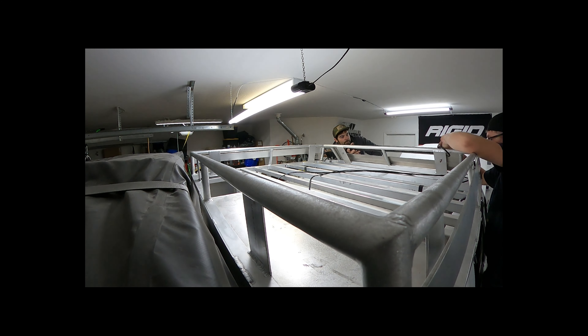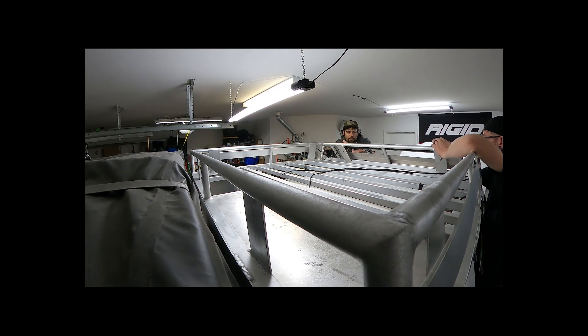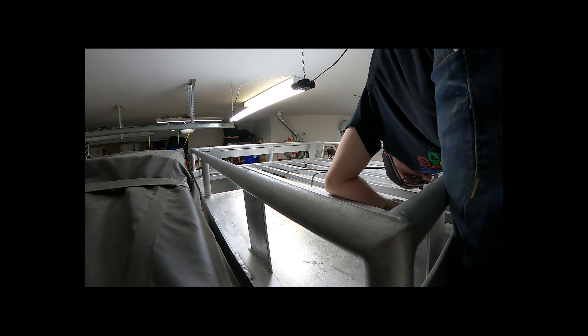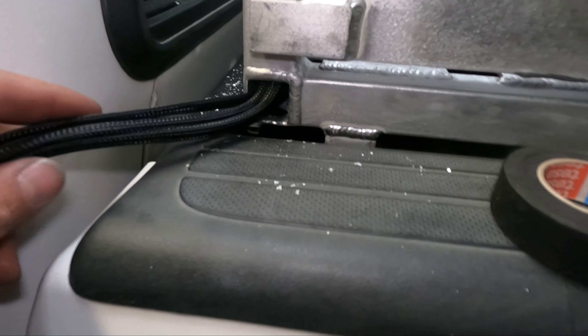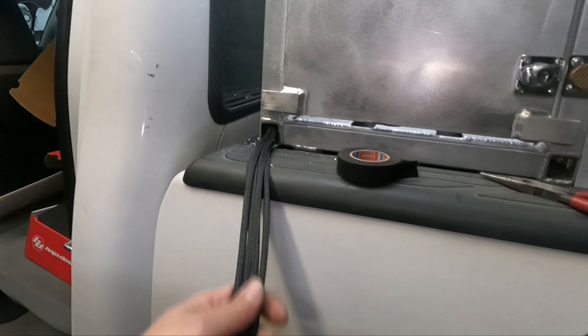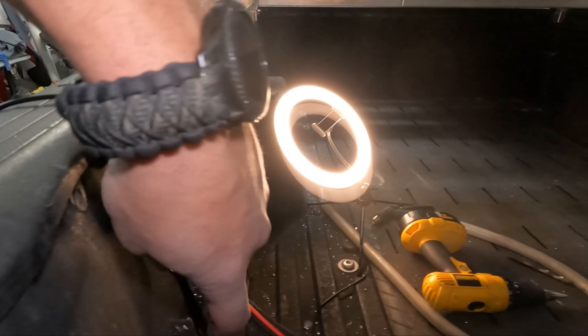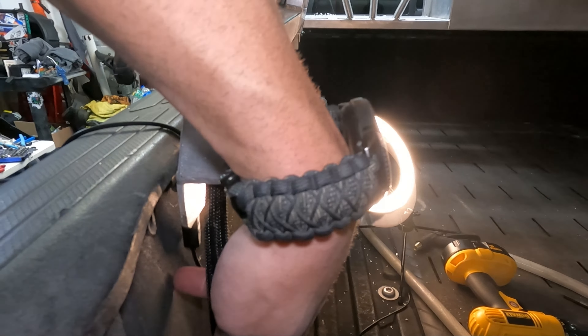So far we got some holes drilled around here. I got my boy Rodney here helping me out, we're running some wires through, trying to get stuff through the holes, put some loom over it — make it clean, make wiring great again. Something to be mindful of: if you're trying to get your connections through smaller holes, offset your butt connectors and you'll be able to fit them through a tighter hole instead of bulking them up right next to each other. Just a tip for the day. Got a lot of the wiring loomed in at this point.